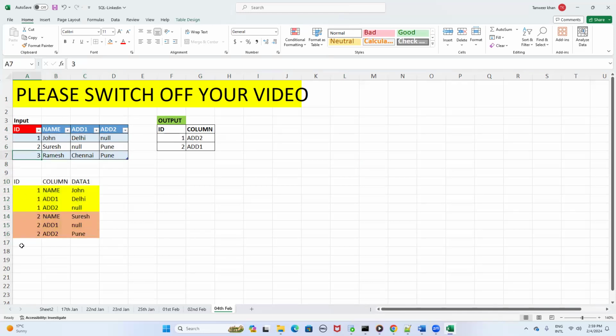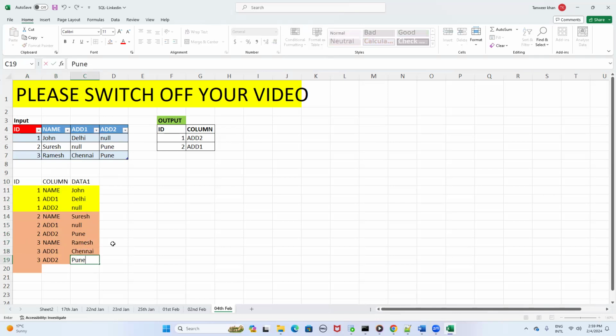Similarly for ID 3, I will do this 3, 3, 3. And here, same thing, I will take this value, Ramesh, Chennai, and this is Pune.